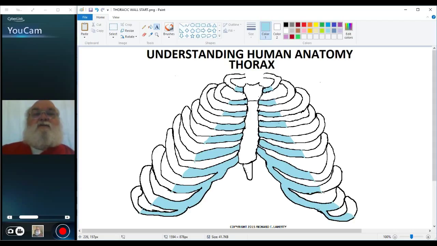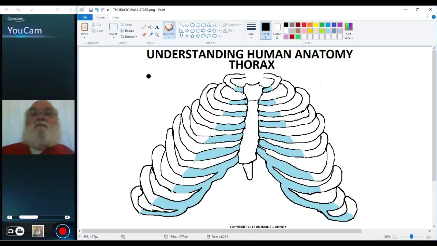Now, I've sketched a diagram of the rib cage. You can see the manubrium of the sternum, the body of the sternum, and the xiphoid process. I've sketched in ribs 1 through 10. Ribs 11 and 12 wouldn't really be seen in this view. They are short ribs that end posterior to where we're seeing the ends of ribs 9 and 10 here. And I've shown the costal cartilages drawn in here.